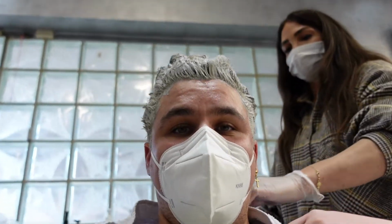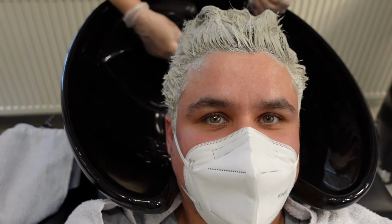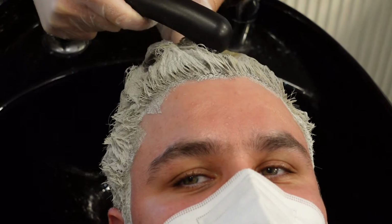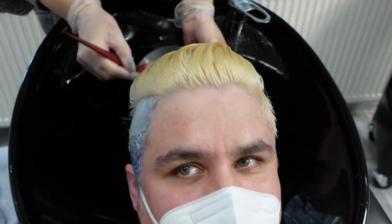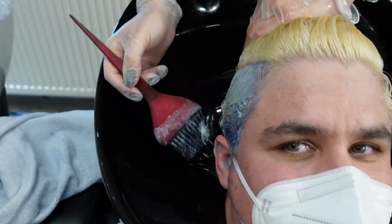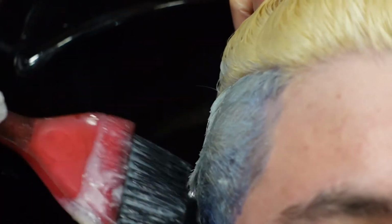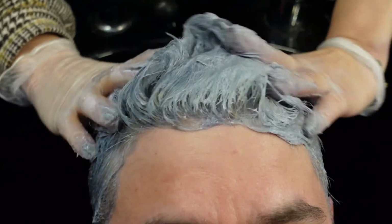Time for washing. All right, so here we go. We're gonna turn this yellow grayish thing into blue gray, sorry. There you go, looks so beautifully blue. Oh, it's so gorgeous! It's looking gorgeous, guys. It's metallic gray blue. I love it.